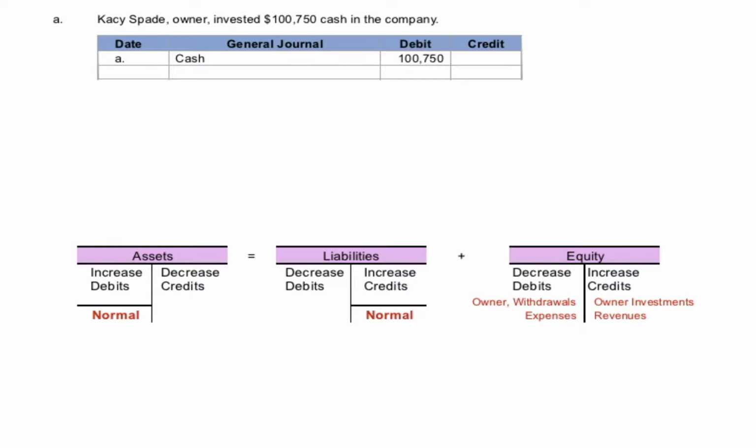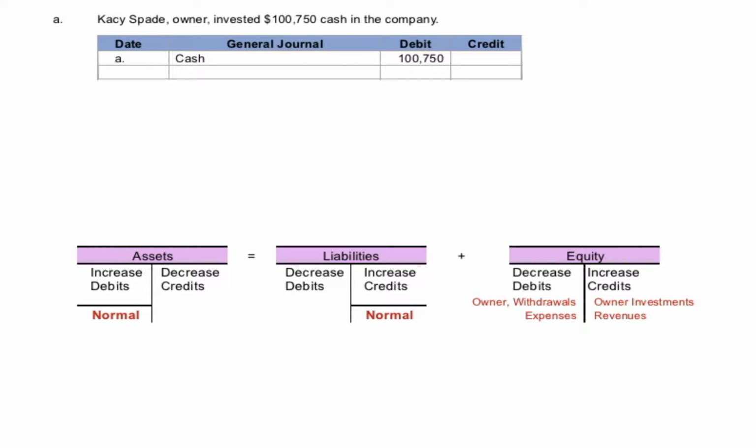So obviously, if we're talking about cash coming into the company, then cash is what is affected, or one of the components that's affected here. Again, if we look down here at the basic accounting equation, we said assets or cash was increasing. So something over here on the right side, either a liability or an equity account, either has to increase. So that would be a credit. Looking at both of those two types of accounts, both of those normally carry credit balances. It would either be an increase there, which would be a credit, or it would be a decrease to assets, which would also be a credit.